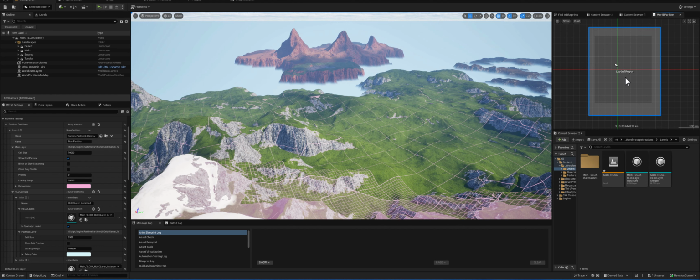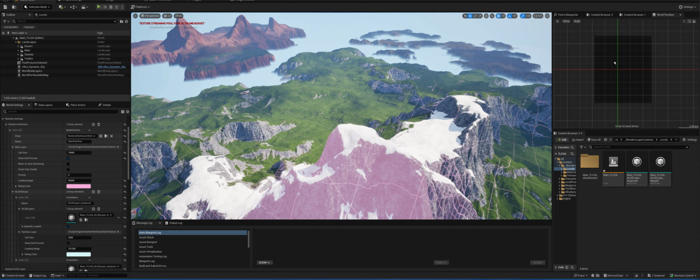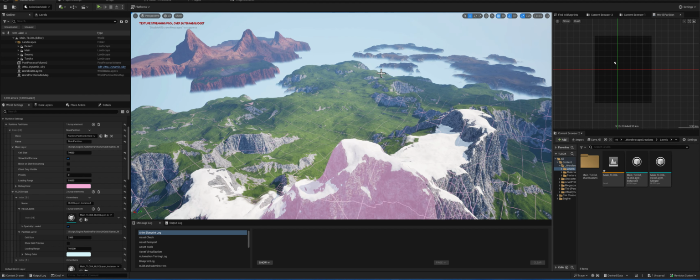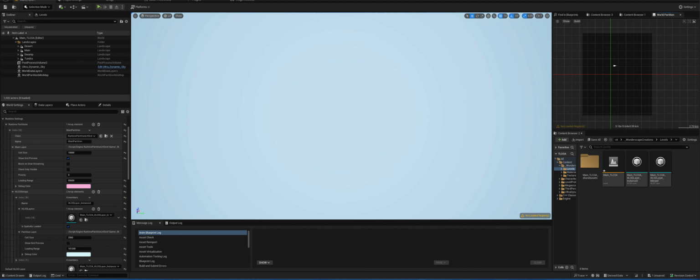Obviously my stuff's already loaded, so now if I unload it, interesting, that's a new one. Alright, so I just had to right click and then hit unload selected regions again, and then it disappeared.